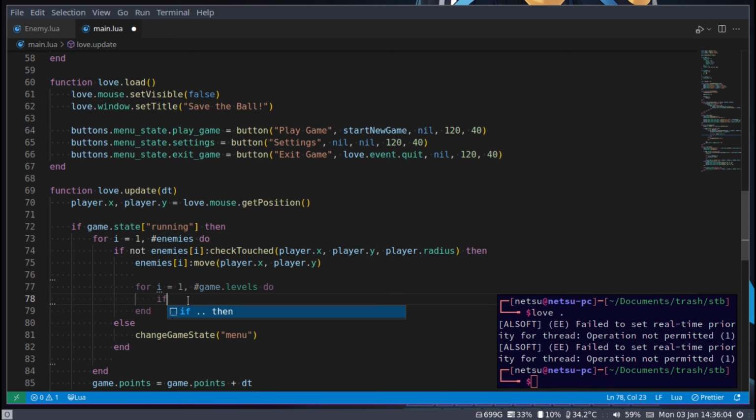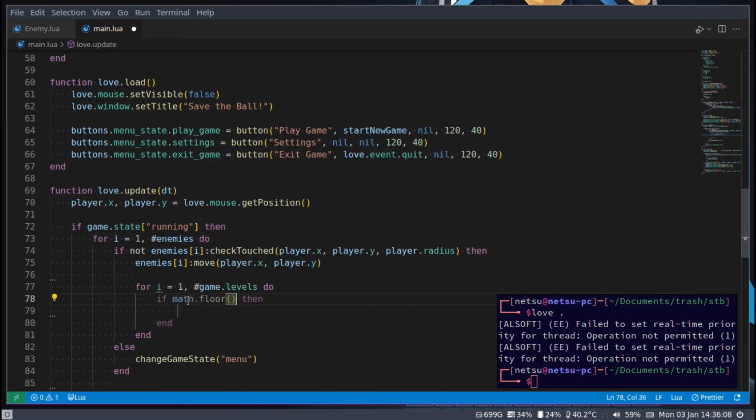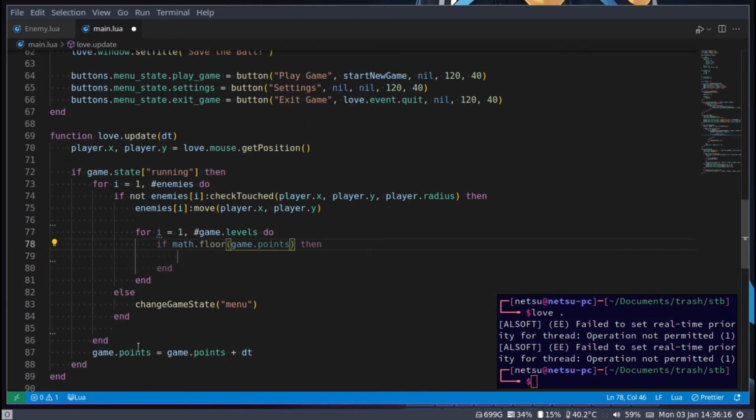We can go if math.floor, yet again, this is to make sure we round down, game.point, and this is the points we have scored up until this point, if you can remember.